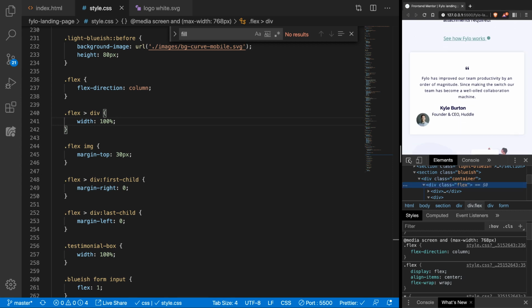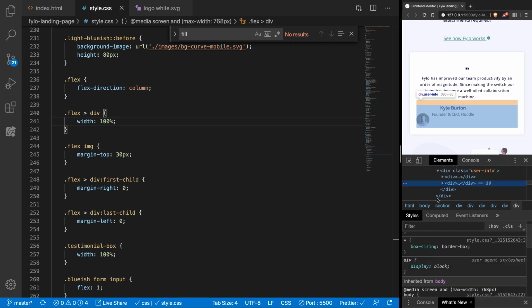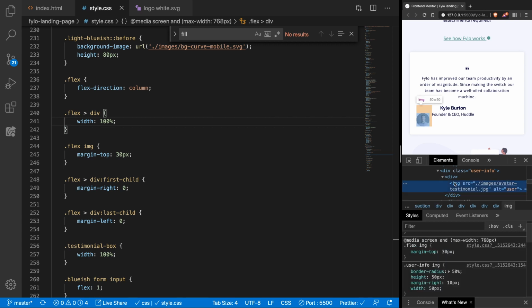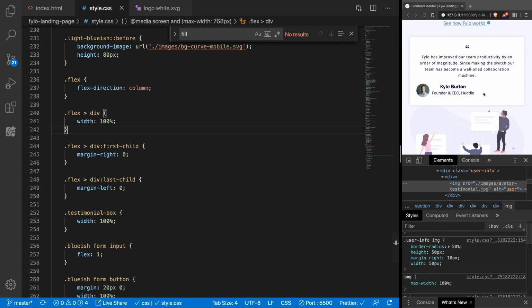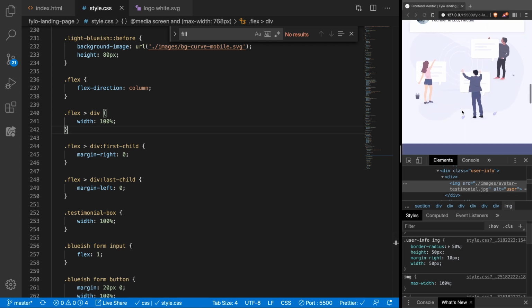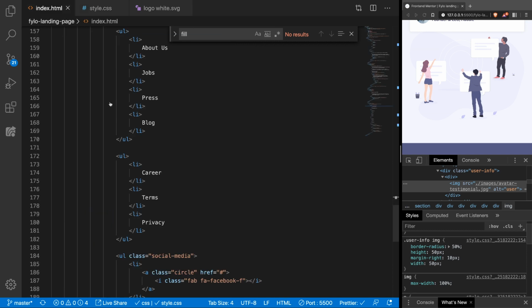Good. Let's see this, why it's wrong here. What's happened? User info. Flex image. Okay, so this is inside a flex image, which is not what we want here. Need to find another way to add margin top on these images.